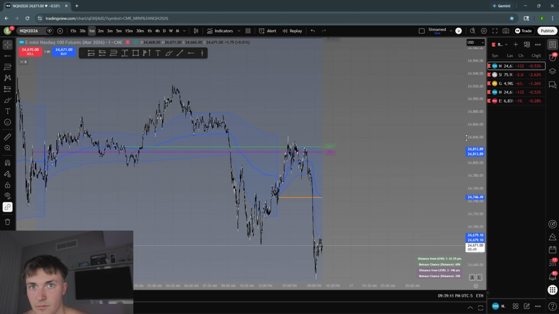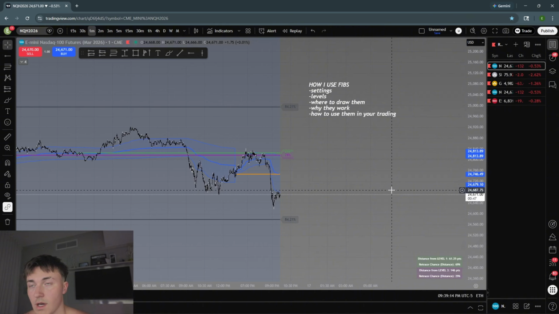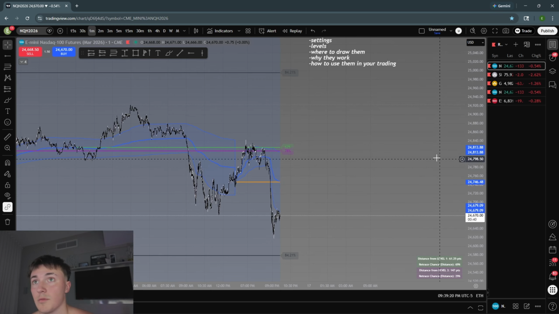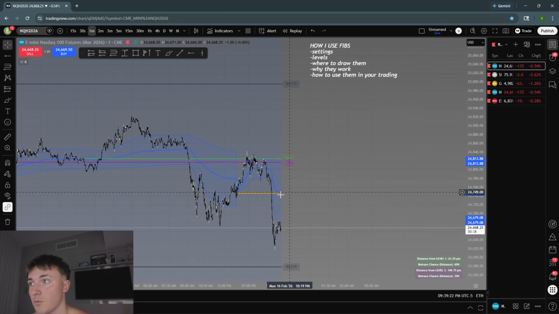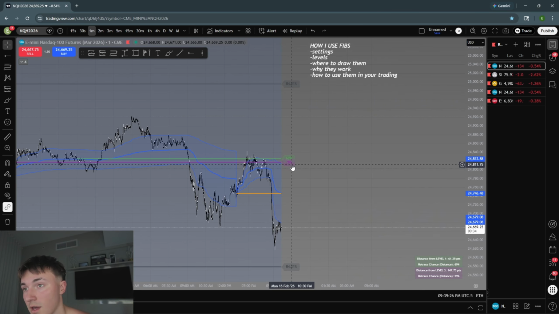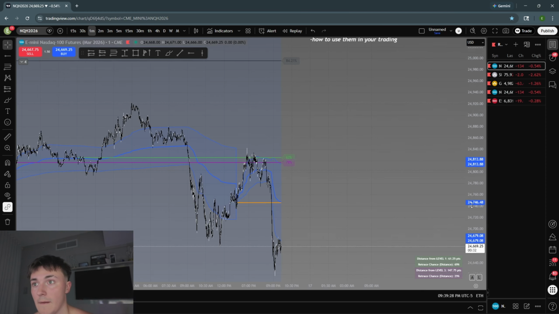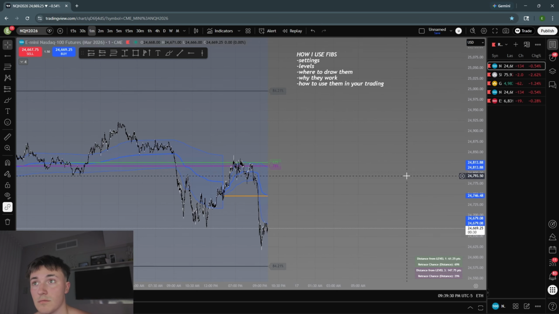But yeah, so I mean, it's just pretty simple. You guys can use them with other confluences. For me personally, I've been using them with my indicator, and they've been cooking. I mean, I have not lost yet. I have not lost a trade yet. Okay. I started using my indicator about 2 weeks ago. Obviously, like I said, I haven't lost with it.